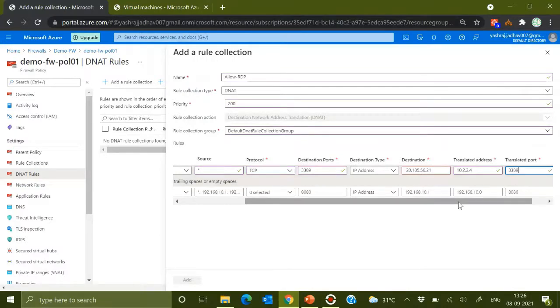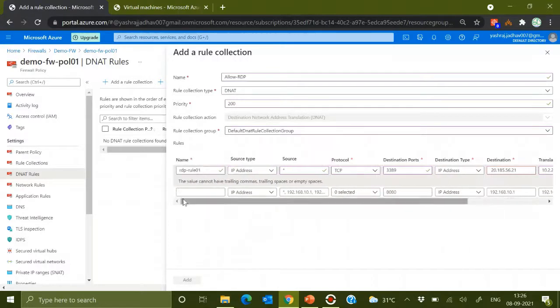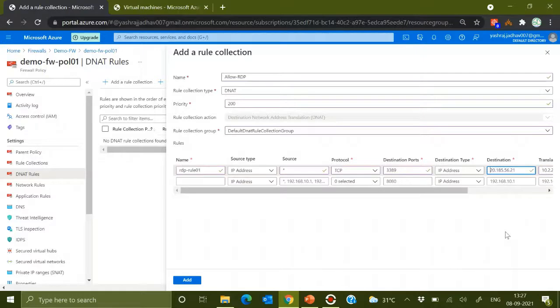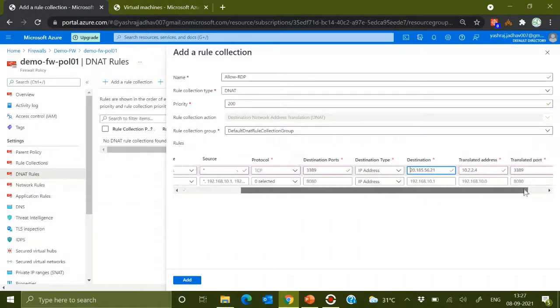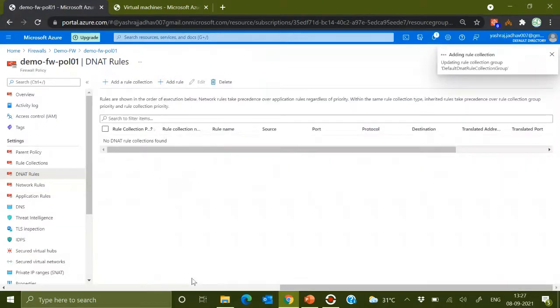So that's how you can add. So click on add. We missed, or we have made some mistakes, so it's not allowing us to add the rule here. So let's see what has happened. So this is correct. This is correct. This is correct. So this might be a space here. Let's click backspace or delete, and yes, there was an additional space which you need to remove, and click on add. So now we have created 3 different rule collections with one rule each in application, network, and the DNAT rules, and it's being updated now.